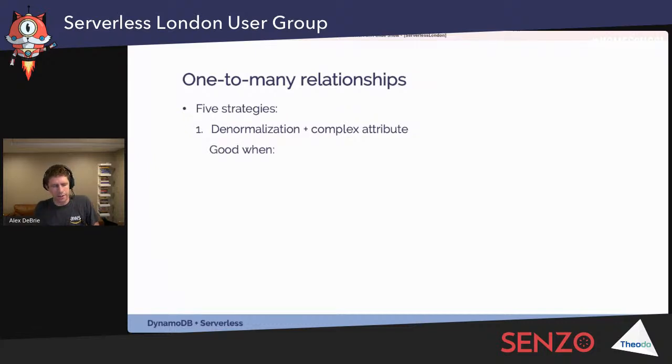I think it's good when two things are true. Number one, you don't have an access pattern on that related item directly. So in this case, we don't have any access patterns where we're saying, hey, I have this particular credit card or this particular bank, I need to figure out who it belongs to, something like that. The only times we're accessing those payment methods are probably two. Number one, at the end of the month, you need to bill every customer. So you roll through and you say, okay, Berkshire, pull that Berkshire entity, look at its payment methods and run through those, right?